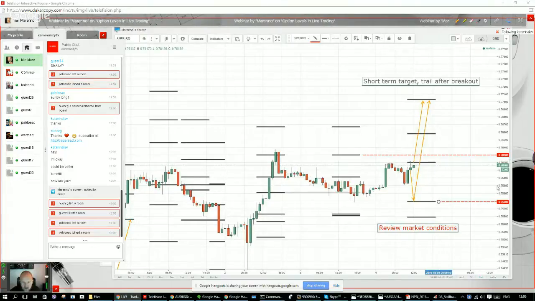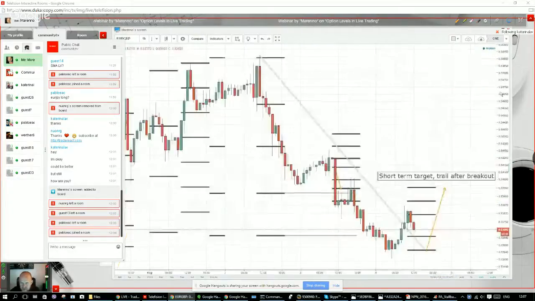So for now, Aussie is in range. Then we'll see which side it will break out and what to look at during the news time. I will tell you at the end of the webinar how to use all these impulses, which orders to place, what time frame to use, etc.